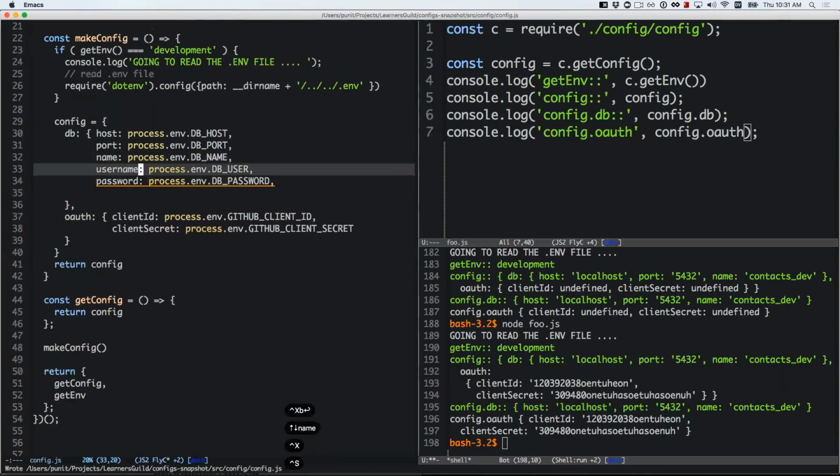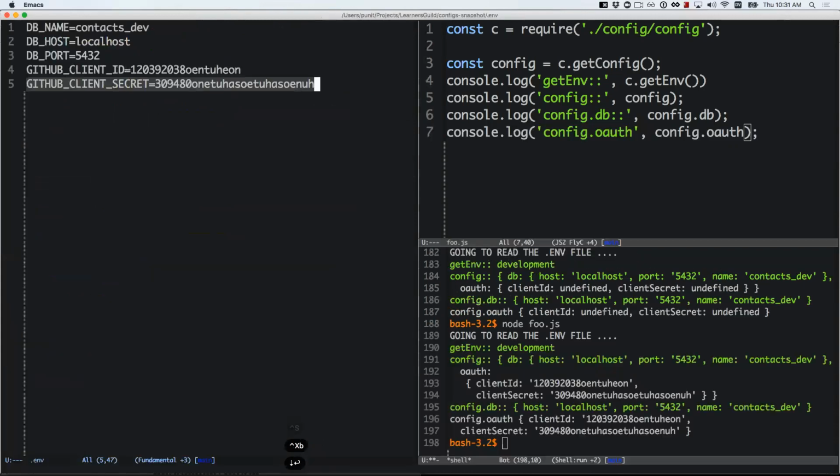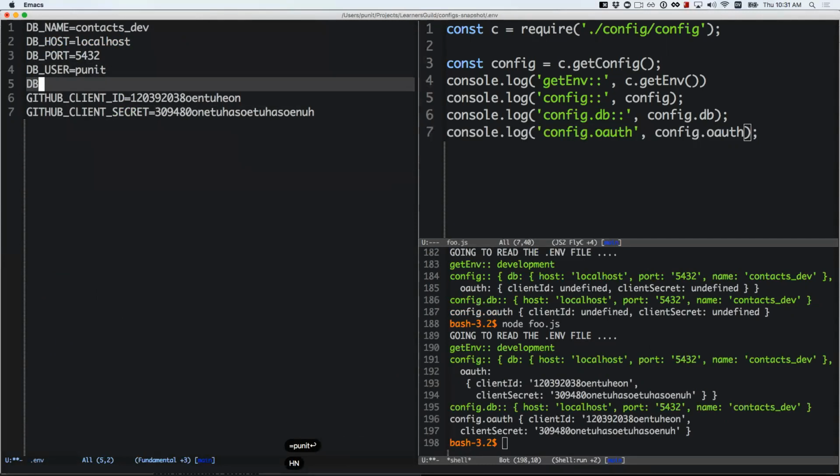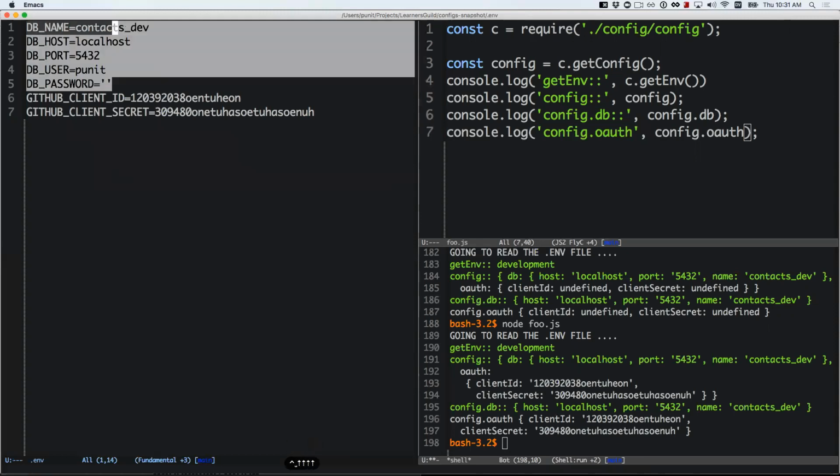Use it, that's fine. So then I have to change my env file to add those two things. DB user. I don't think there's any password. So yeah, these 5 things would be in your production database too.